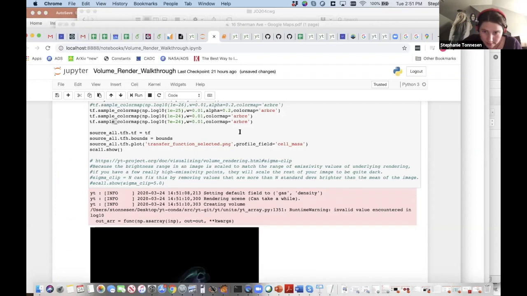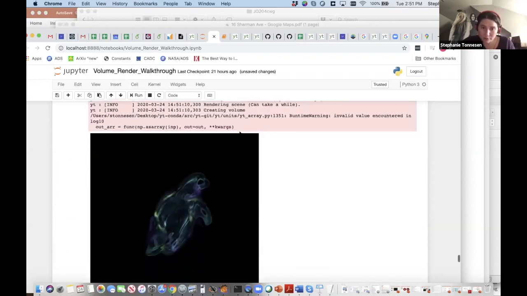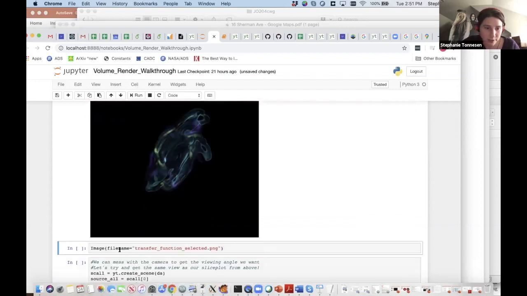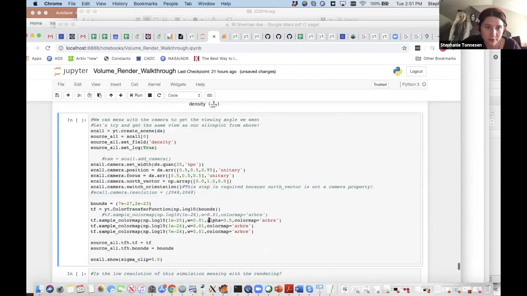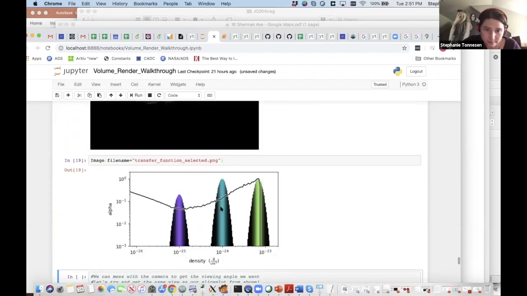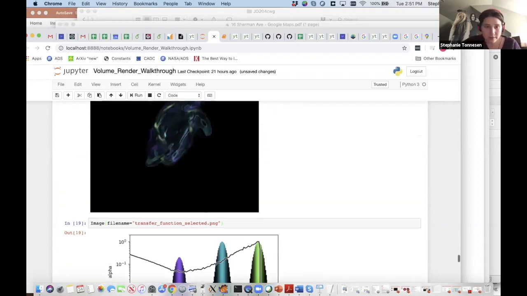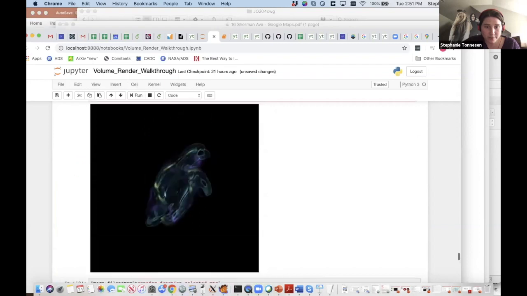I think I get a little bit of a nicer one. Now I'm really just looking at this disk, and I actually can see some green. So I'm highlighting some of the highest density clouds in this disk, which is pretty nice. And when I check out my transfer function, oh, here it is. Yes, I can see my mass distribution across density. And I'm selecting a decent amount of gas at the densities that I want. Okay, great.